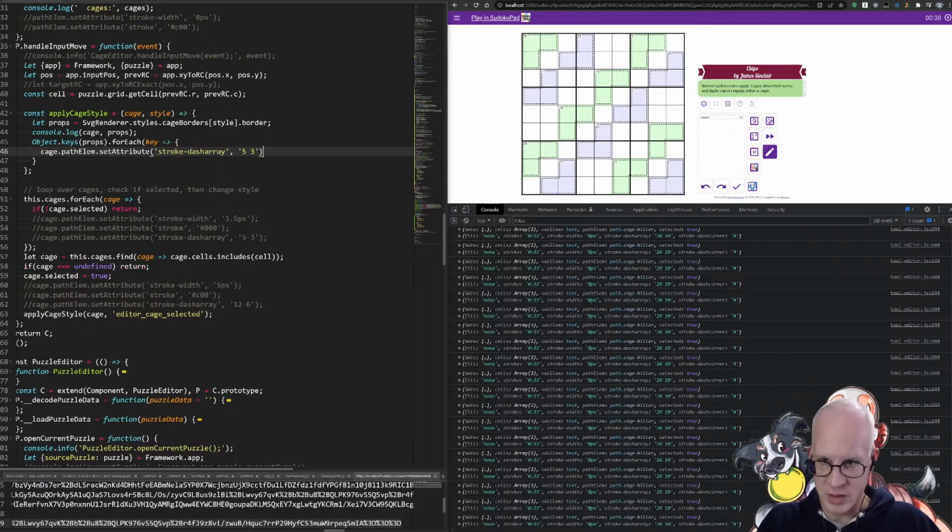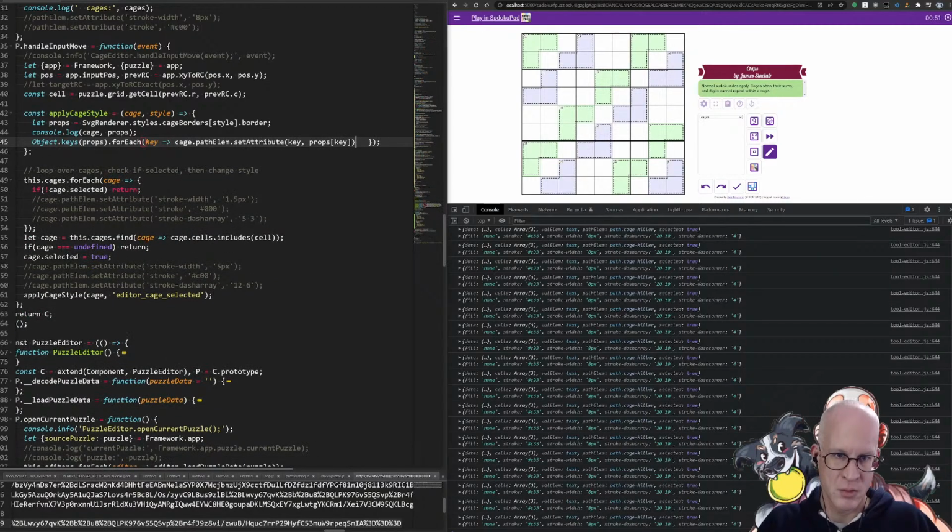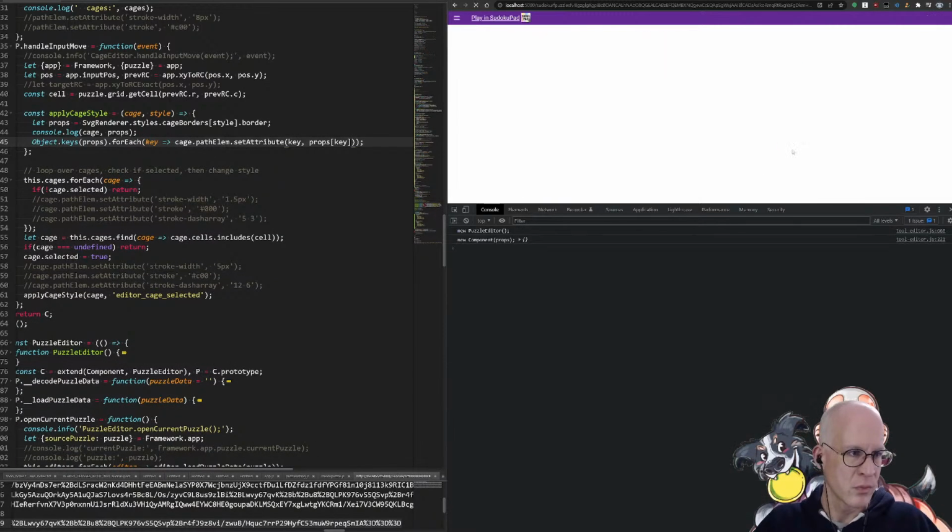And later on we might also have text styles for the labels and so on and so forth. So we want to keep this generic. So we've got a key, and then we have props key.